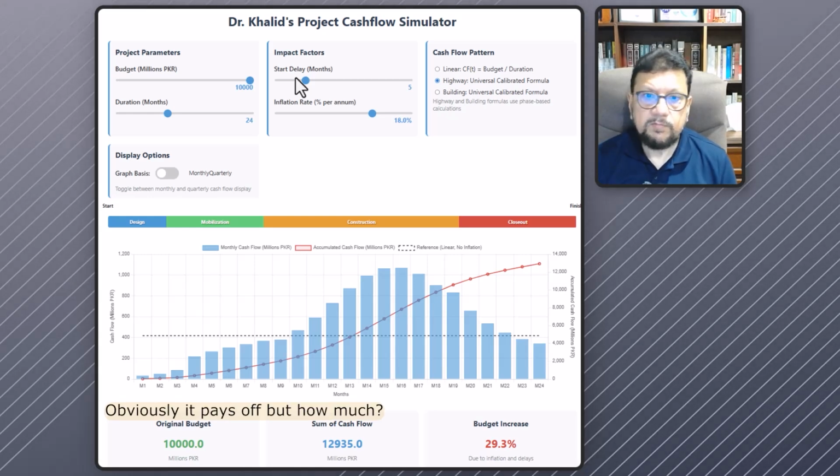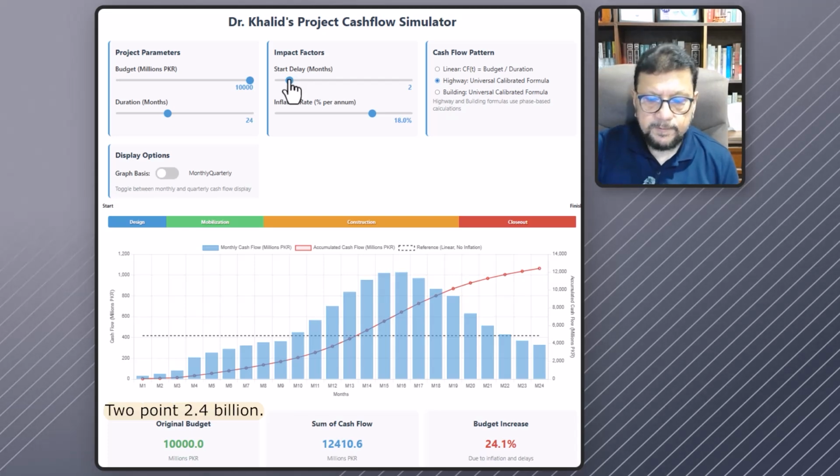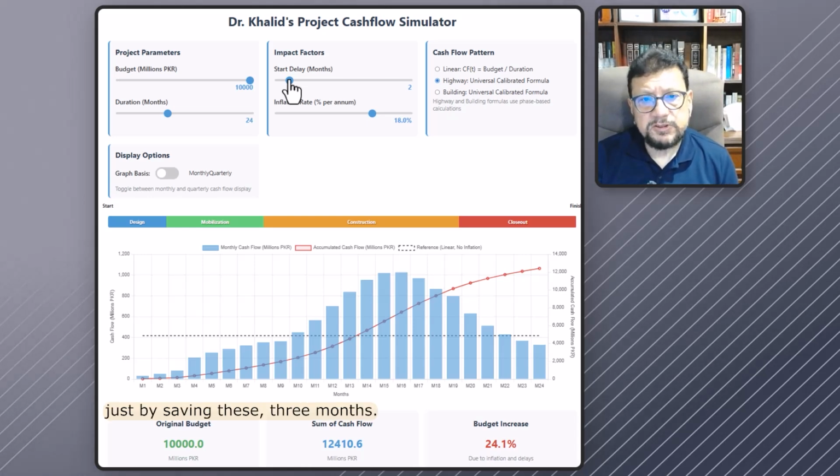Does it pay off? Obviously, it pays off. Look at how much we could save. Instead of 2.9 billion by going to 2 months, we are at 2.4 billion. So it's a 500 million saving just by saving these 3 months.